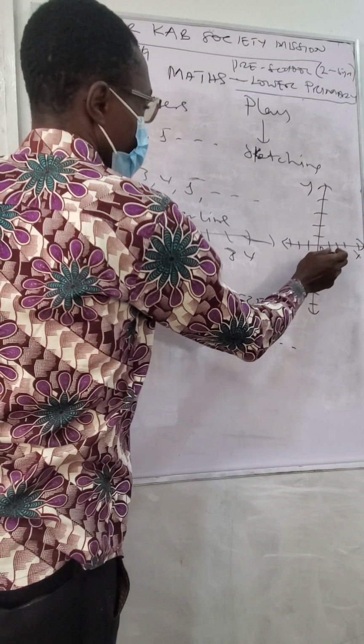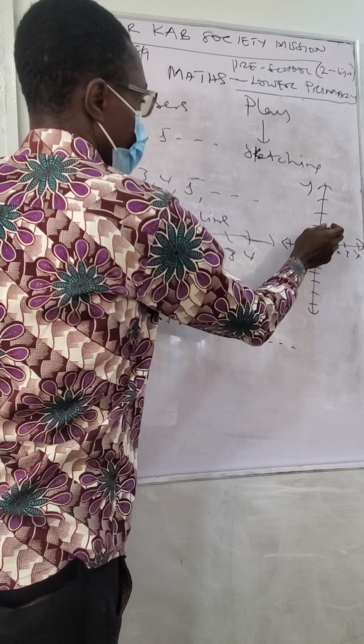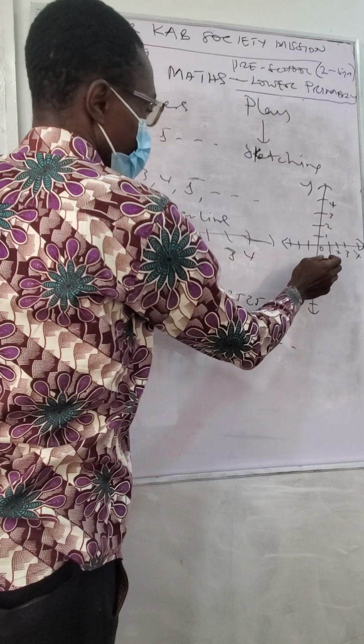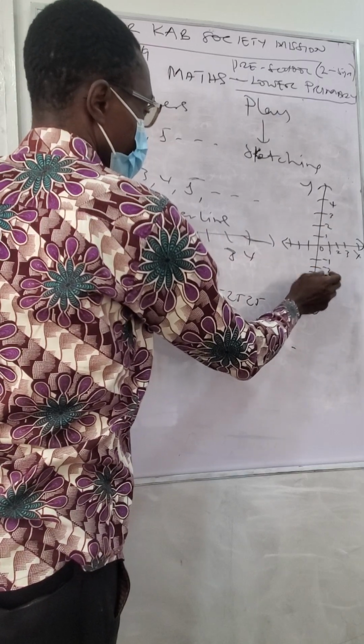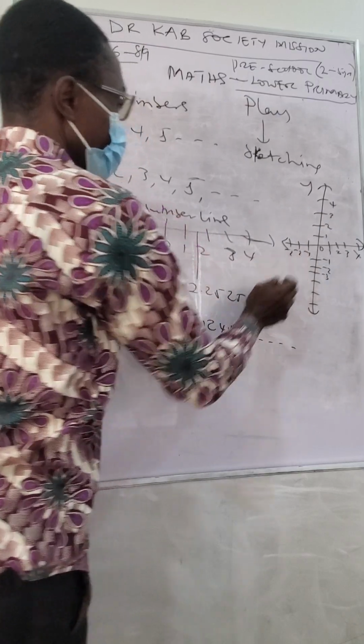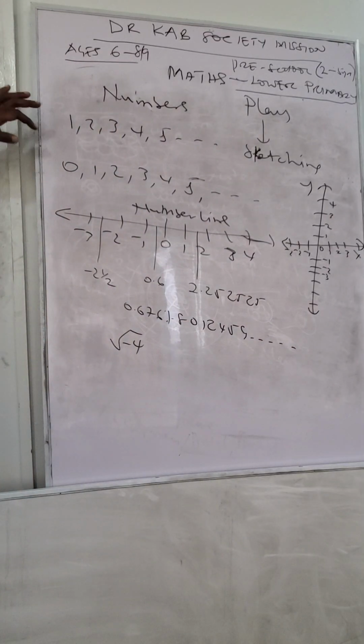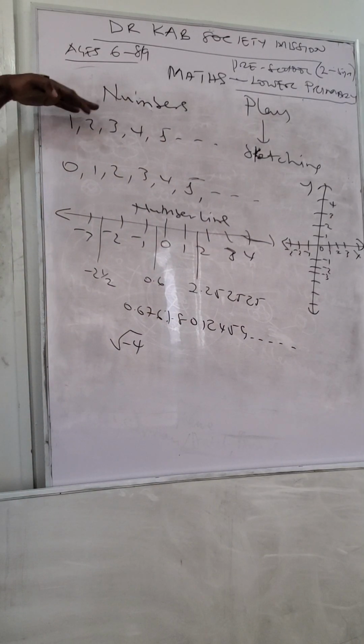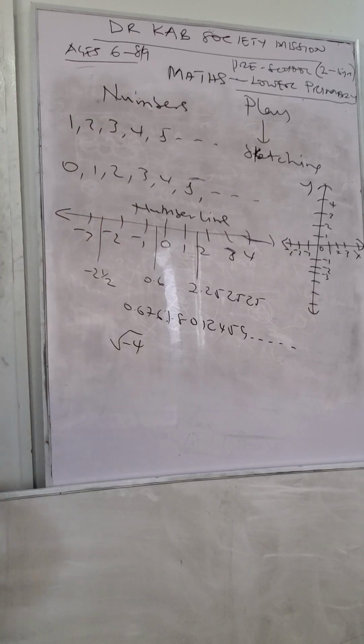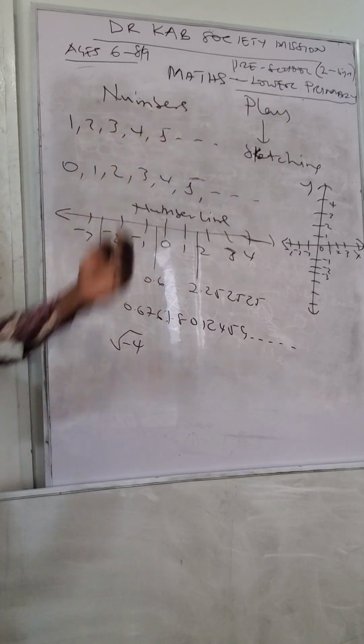So here is 0, 1, 2, 3, then 1, 2, 3, 4, negative 1, negative 1. Okay, so you can let them write this one, write that one, recite, and so on. So let them play around with this one. So they write this, write this, do this. That is the sketching aspect. In playing, you can let them have the numbers.